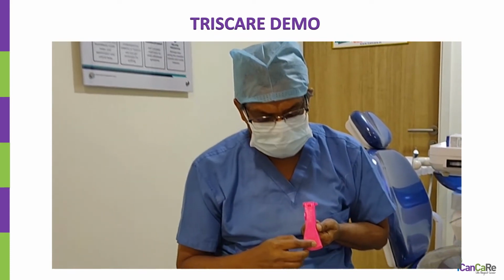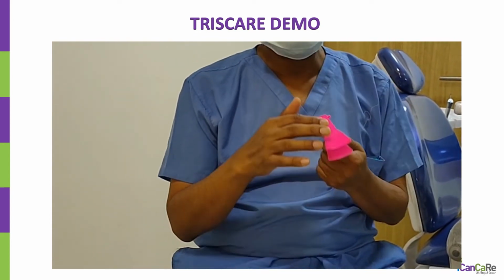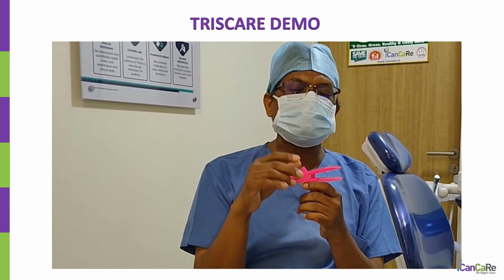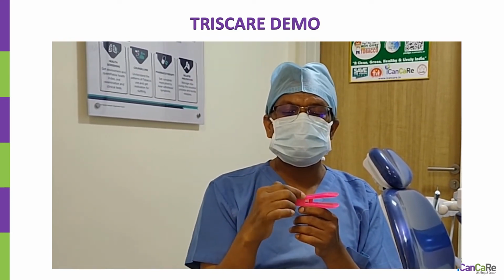And there is a certain groove here in the plate between the teeth, which will help you in not slipping, and also marks the distance that corresponds to this place.